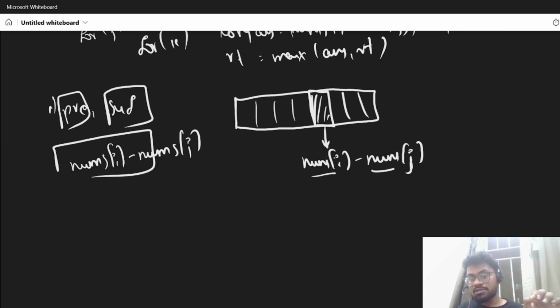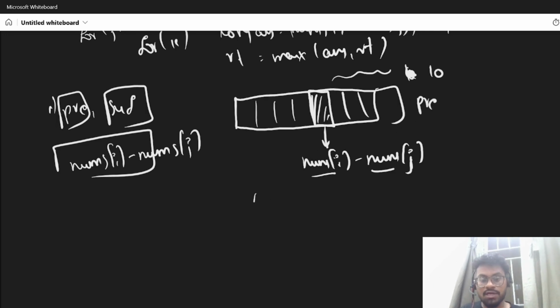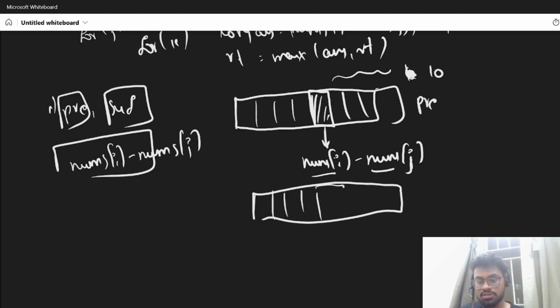So there might be some k elements on the right side part of the array, suppose you have some 10 elements to the right side of that particular element. So you need to figure out the maximum value. For that case we are storing a prefix, and for that case we are storing a suffix variable. Okay, so this is the component, right?